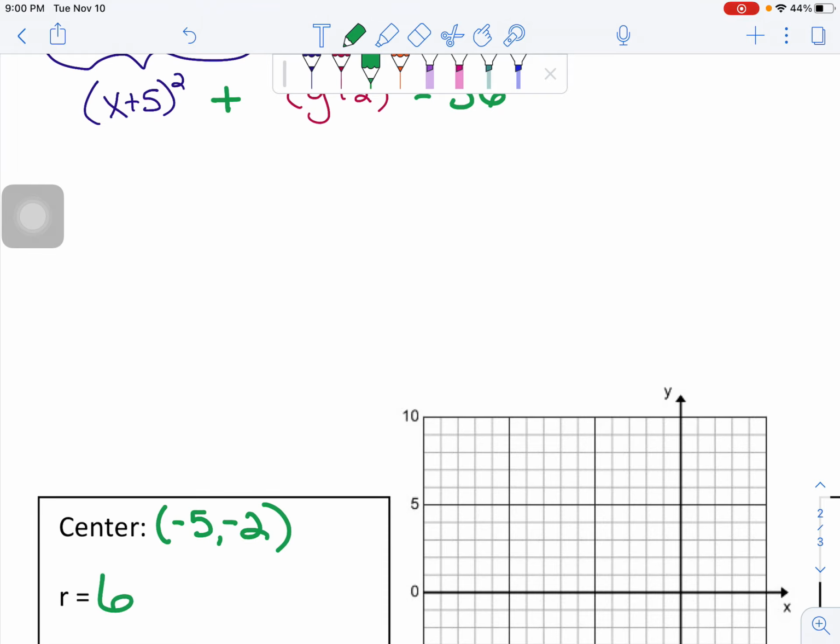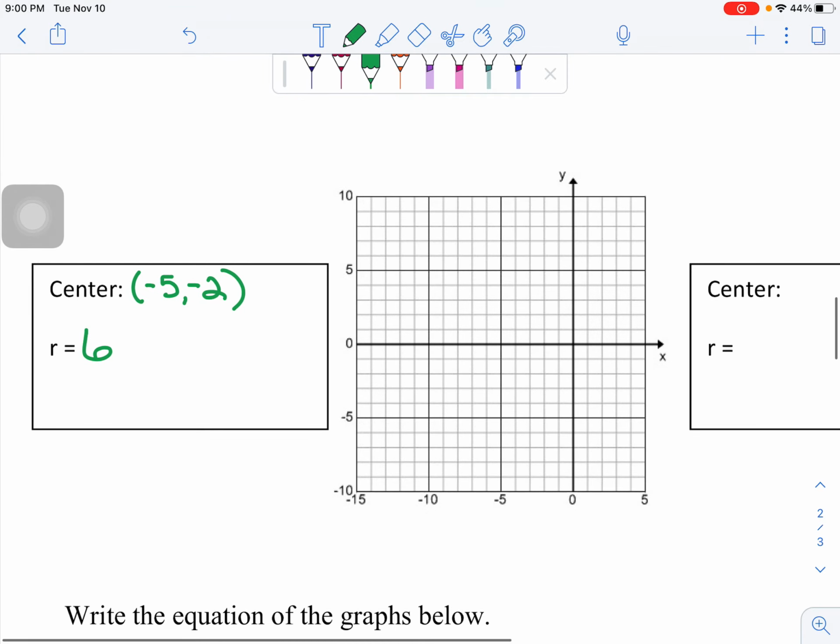Okay, so let's go ahead and graph this thing. Now, one thing to be careful about with these graphs is that in some cases we have moved the origin, so it's not always the center of the graph. So just make sure you find the origin and then start counting everything so that you don't make a mistake that way. All right. So we've got our origin here. We're going to go -5, -2, which is right here. And now I need to count 6 in all of my directions. So that's going to be 6 there, 6 that way, 6 that way, and let's see, 1, 2, 3, 4, 5, 6 this way.